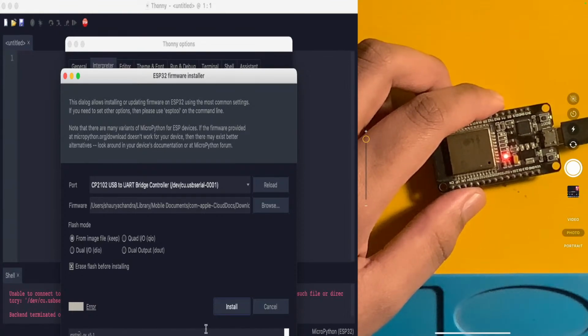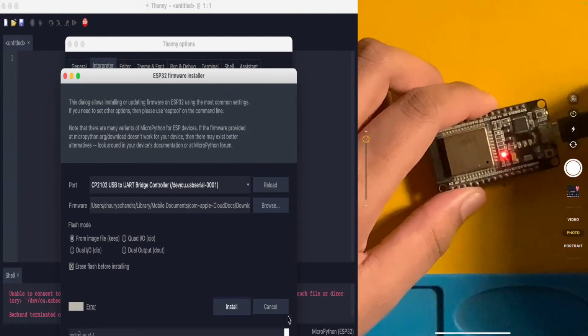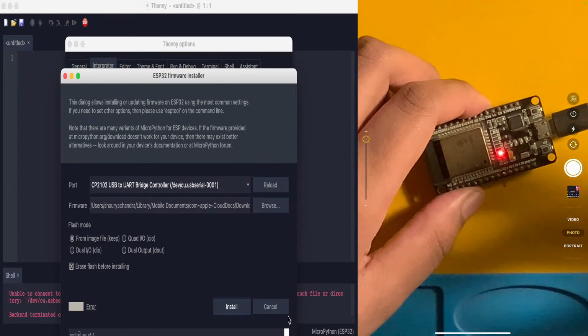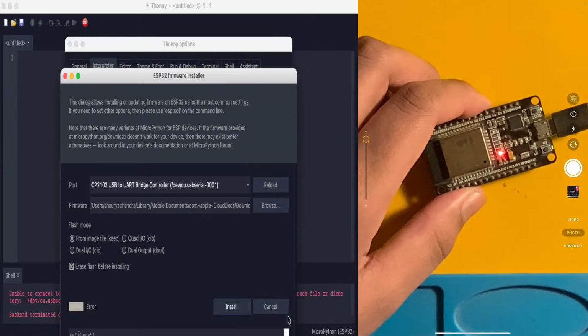The bootloader is not present over there and we are not in bootloader mode, because if we were always in bootloader mode when powering the ESP32, there is a doubt that it can get corrupted. Whenever the CPU asks for instructions, if the bootloader gets corrupted, you will never be able to execute the commands and you will never be able to reach the MicroPython kernel, because that itself is stored in flash memory. So that's why by default the bootloader mode is disabled.